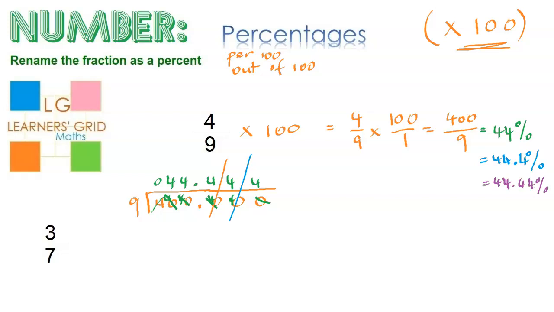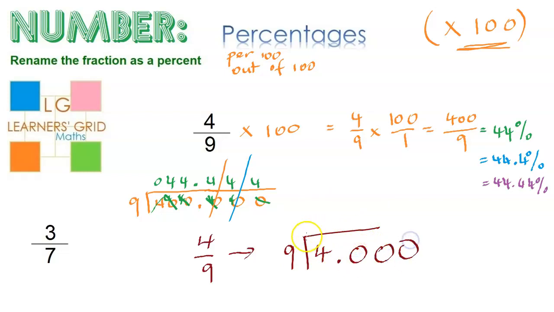Now, there is another way to do it. Well, there are lots of ways, but another common way would be to start with your 4/9 and just do this equation, 4 divided by 9. I know I'm going to get some decimal places, so let's put in a decimal point and a few zeros to help me as I calculate. 9 into 4 doesn't happen, that's 0. This 4 gets carried over here. I'm up to the decimal point, put the point in. 9 into 40 is 4, with 4 left over. It keeps on going forever and ever.